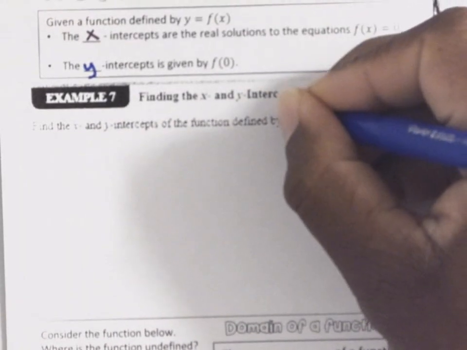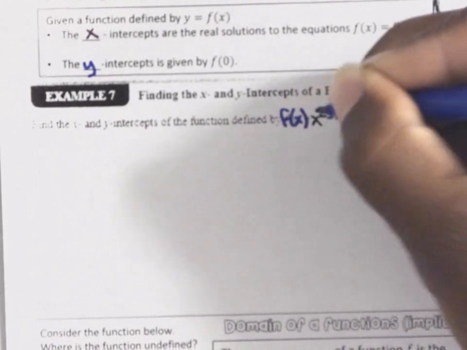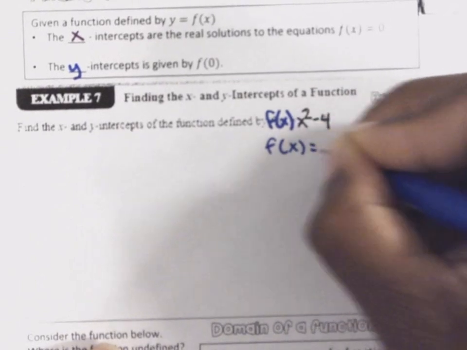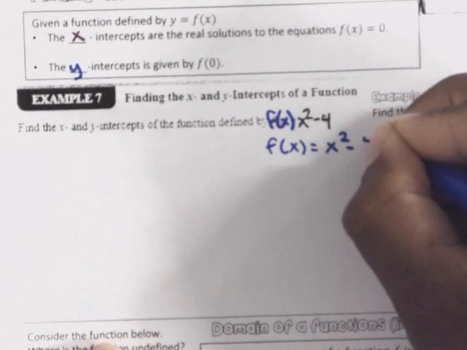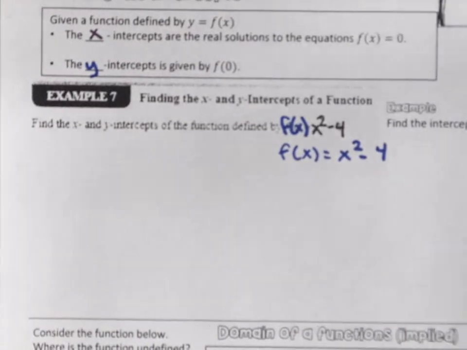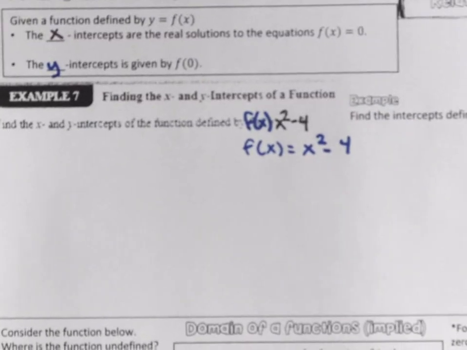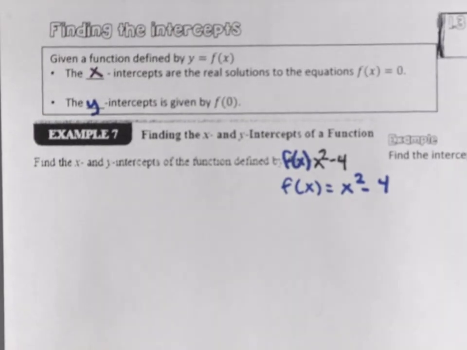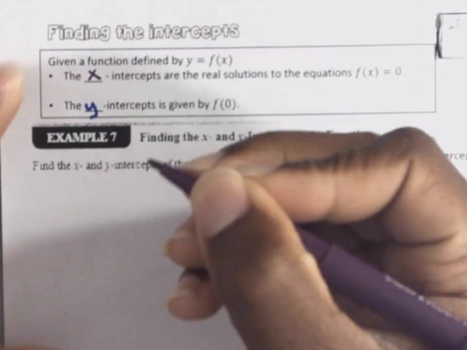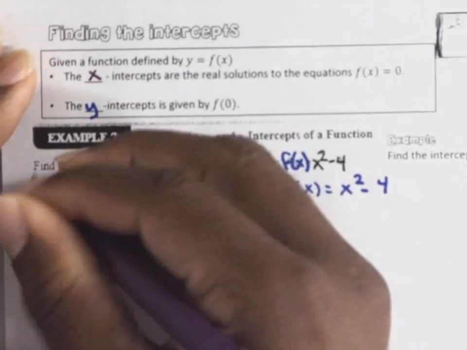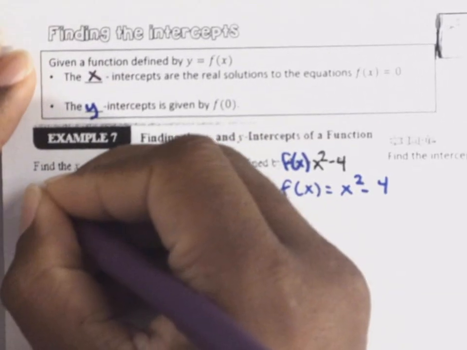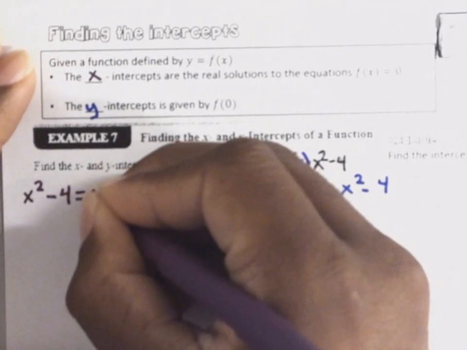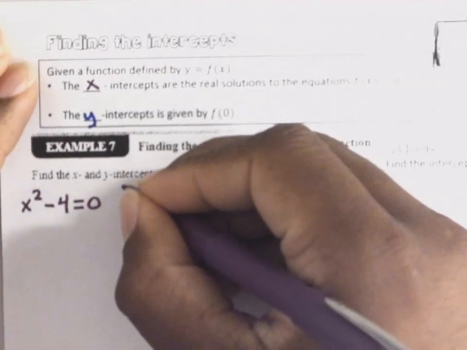So I tried to write over this because it just didn't come out well on the printer at all, but I'll just rewrite it. This is f of x equals x squared minus 4. All right, so let's first find the x-intercept. So I'll start off with my function. And what we do is we take the equation part of it and we set it equal to 0 to find the x-intercept.